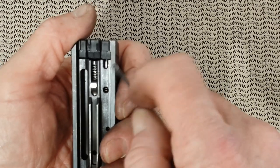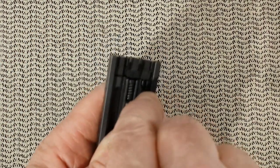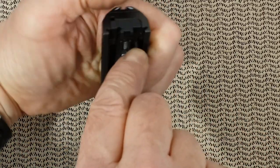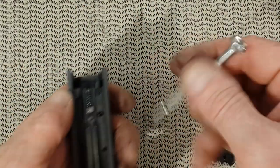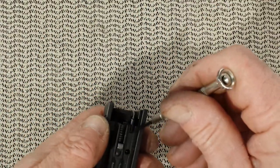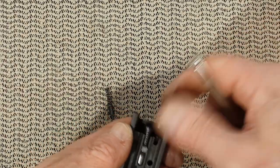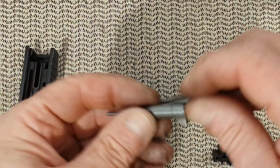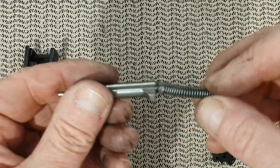So here with more light, you might be able to see it. I move that spring down, and by pushing down, I move that back plate out. Then that spring can come out. Not much to clean here because there is no access really from the front and the firing pin mechanism. Dirt should not come inside here, so you shouldn't have to touch the spring.